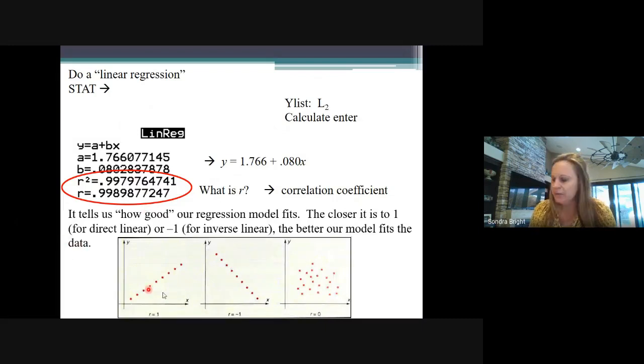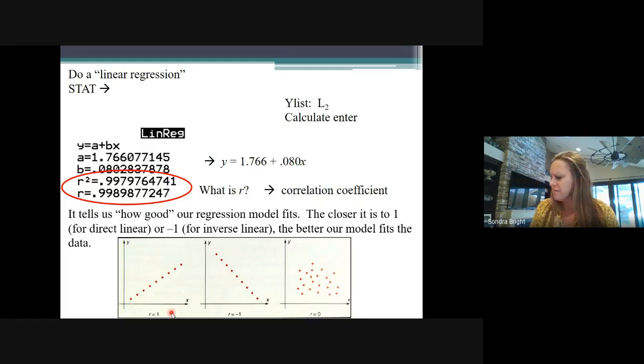So here are some examples of scatter plots. Look at every single one of those. I could draw a straight line going through these points exactly. That's an R equals +1. R equals -1 would be a negative relationship, but if it's a perfect one, they would have the exact same slope, going down. And then R equals 0, if there's no correlation, they're all going to be scattered like that. So on your notes, we have you fill in the R equals 0, R equals -1, and the R equals +1.